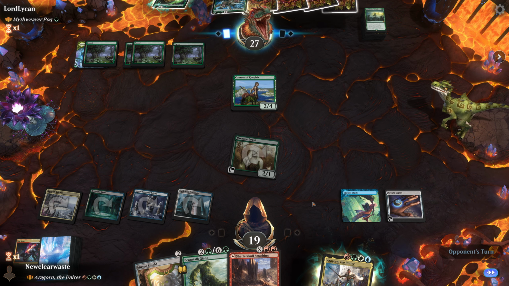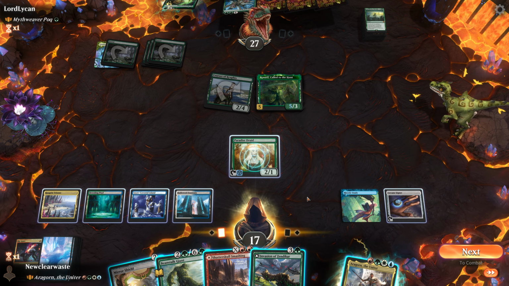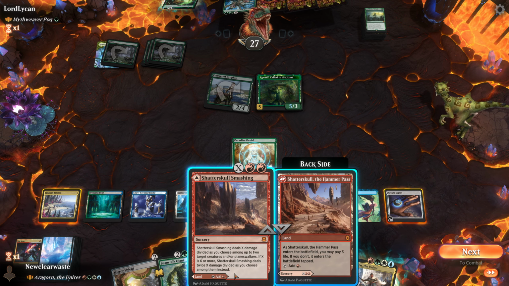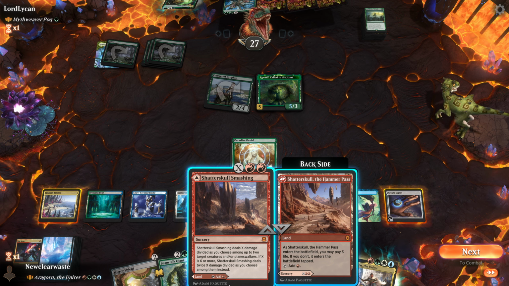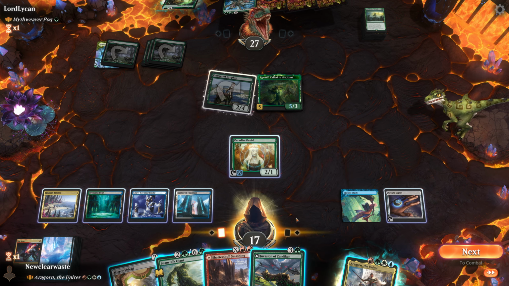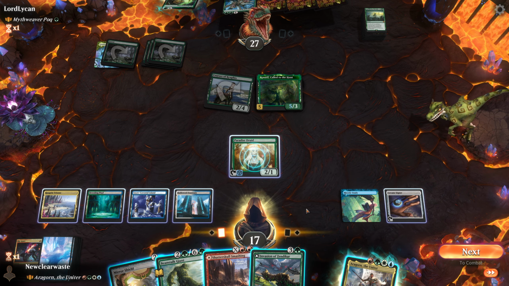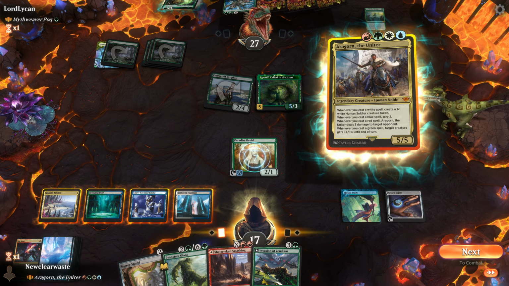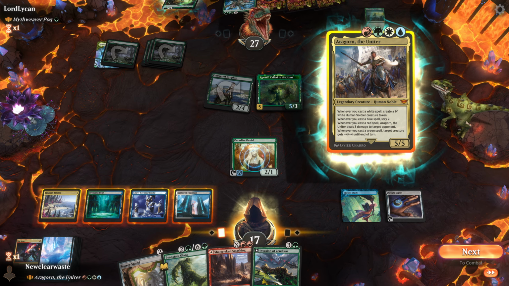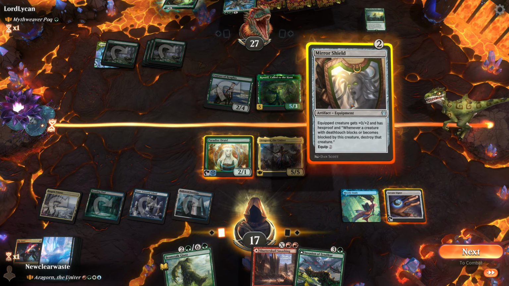So getting Aragorn down is pretty nice. Just the fact that it's a 5/5. But then we can't do anything else. We want to cast this for 6, if possible. So let's wait. We can ramp again, but then we're taking 7 damage next turn. I think since they're in green, it makes a lot of sense to just play Aragorn, because they're not going to have a way to remove it.